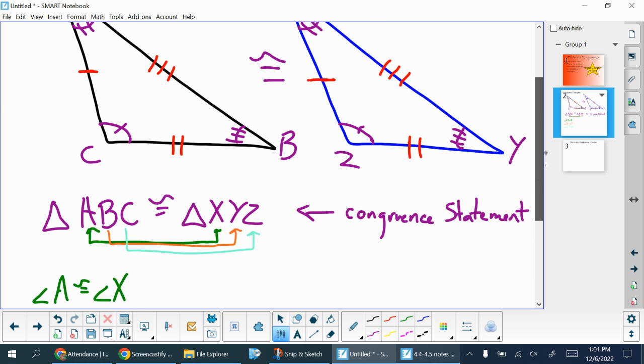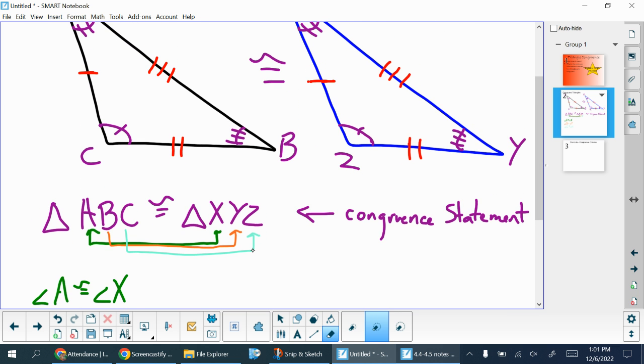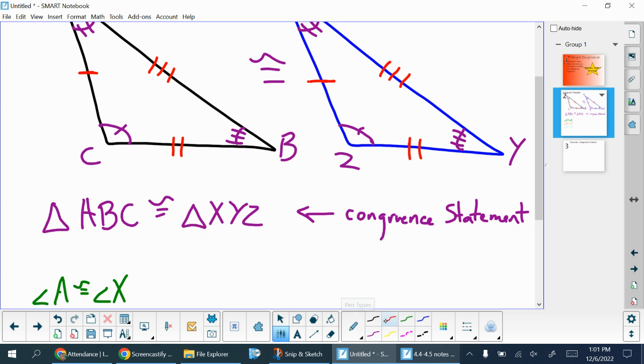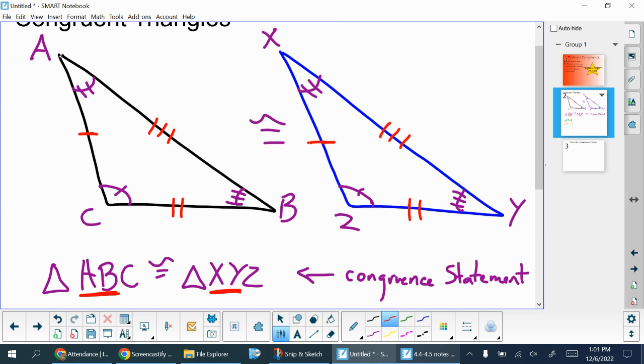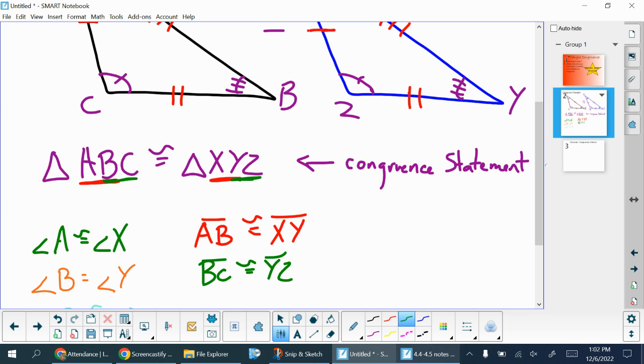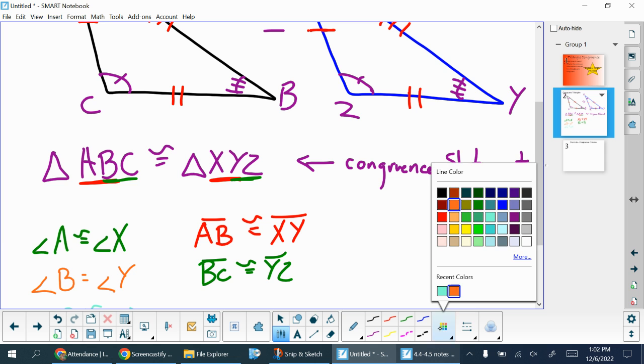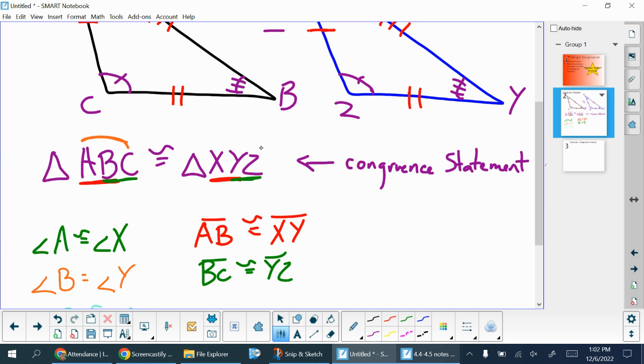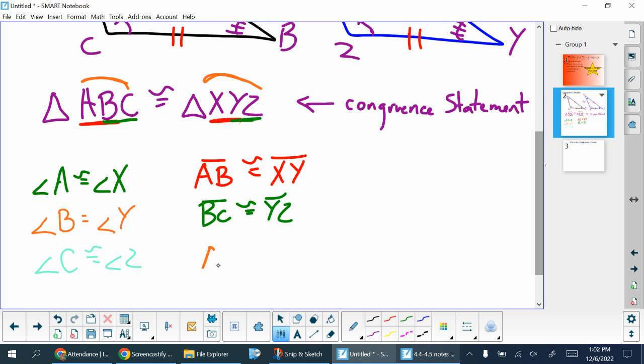And in addition to all of the angles, even the different side lengths are congruent based on the order the letters are written in. So when I look at these, you see how AB comes first and XY comes first, that's because side AB is congruent to side XY. If I look at these two, BC and YZ are congruent. And then even the last pair, which is kind of the hardest one to see, AC and ZX are congruent as well.